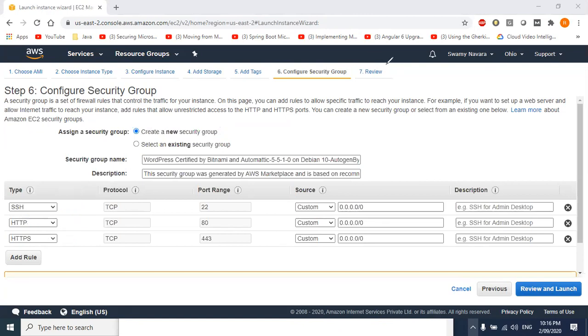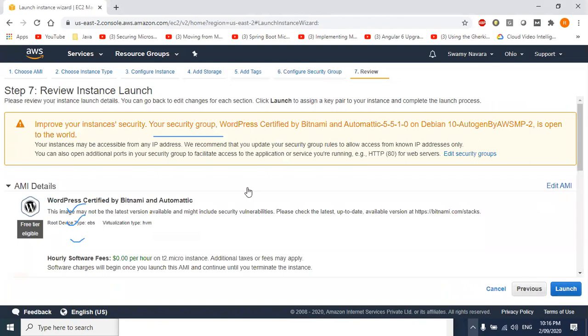Now you are creating a web portal. You are not doing any demo lab, right? You are doing a real-time application here. When you are doing such real-time applications, you must be very mindful about what traffic you need to allow into the EC2 servers and what traffic you need not allow. In our August 1st security group, by default, all traffic is allowed, right? So never do that. In real-time applications, no one will do that because a lot of hits will be there for your applications. So let's create a new security group with SSH, HTTP and HTTPS, and review and launch.